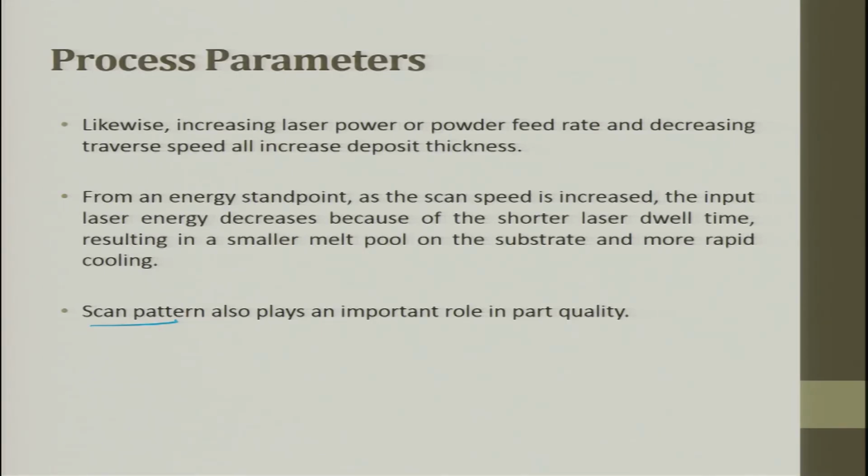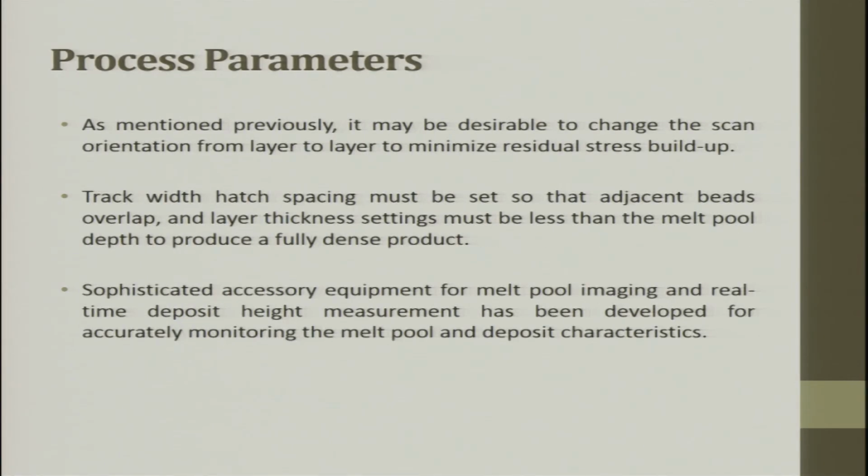The scanning pattern also plays a very important role as far as the quality of the product. It may be desirable to change the scanning orientation from layer to layer to minimize the residual stress build-up. So, that is why we saw earlier the 0 degree, 90 degree, 45 degree orientations. The track width or hatch spacing must be set so that the adjacent beads overlap, and the layer thickness setting must be less than the melt pool depth to produce fully dense products.